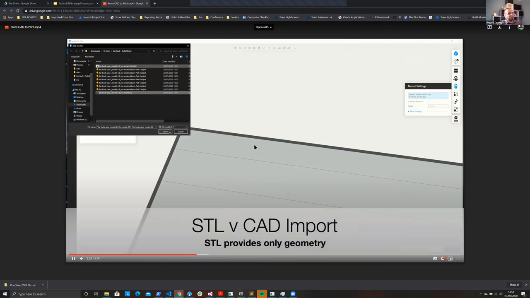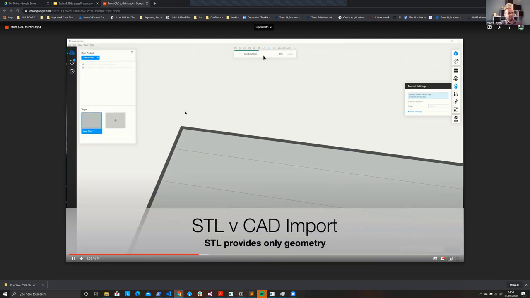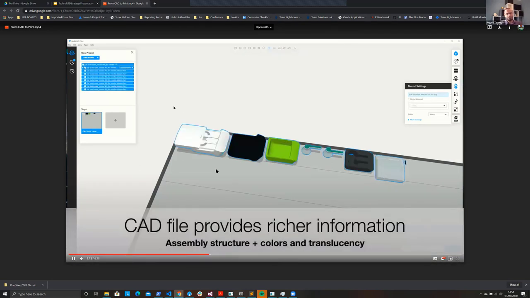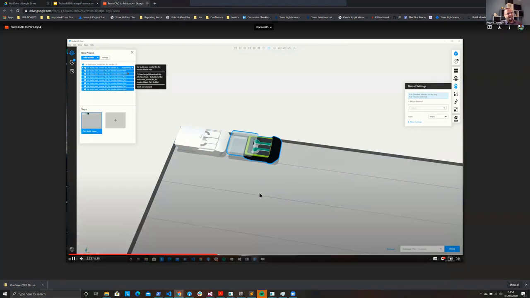And that's where the magic of TechSoft happens. You see here that it's loading the part, and that's when we interact with Exchange to get the assembly structure of the model and extract all the information. And you see the first difference. This is my STL. It's coming up as white, because the default material is white. And this is what we get from Exchange, and it's got all the colors that I wanted, including the transparency.